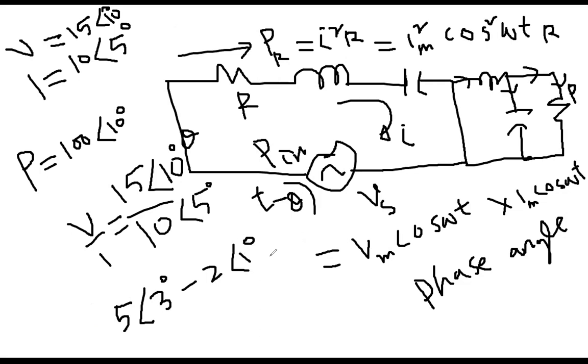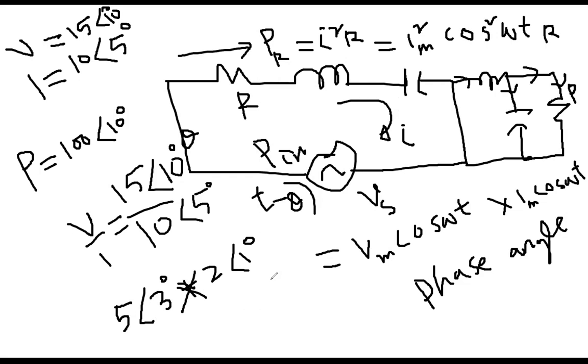Because I understand that I will be avoiding the time domain, I will be expressing every component in this format. But then because this is series parallel, I have to make parallel, I have to add the series combination, I have to find out voltage, current in any branch, whatever. And many times I will be facing this type of problem. Or for example, I need to sum up these two, or I need to multiply these two. The question is how to do that, because there is an angle. You cannot say that, okay, this is 10 and this is 3 degree. You cannot say that. The answer is different. How to divide it here?